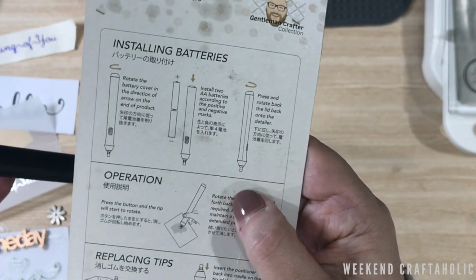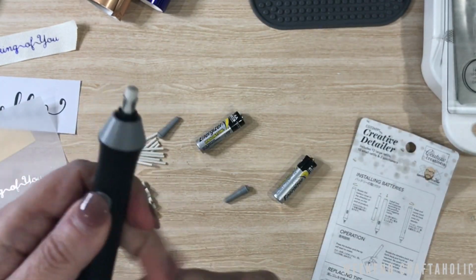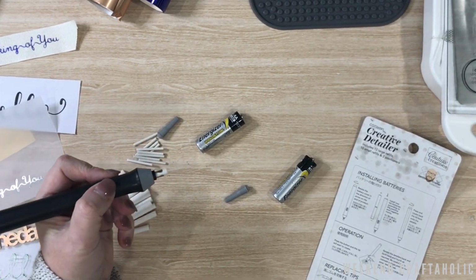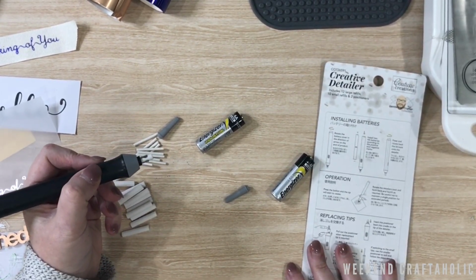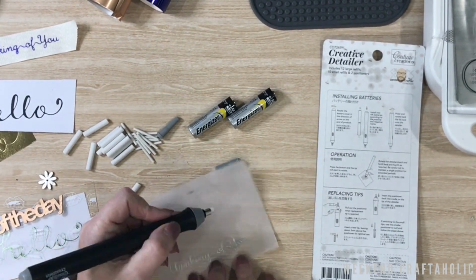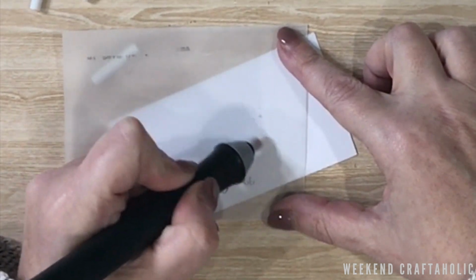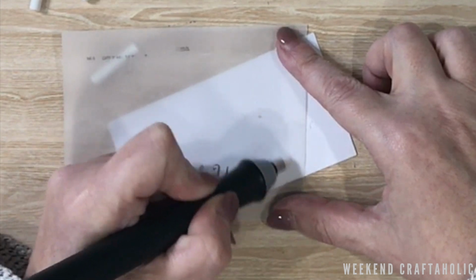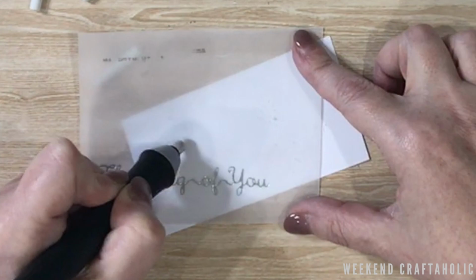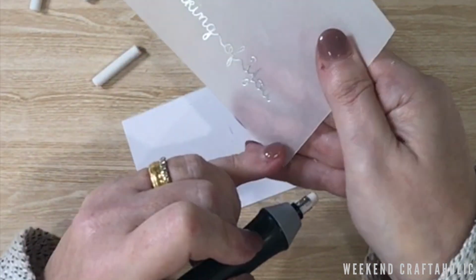And that instruction's right. And then press the button at the tip to start rotating. There we go, and that's working really well. Rotate the detailer back and forth as required. Careful not to maintain a single position for extended period. So I will zoom in on this. And that works really well. It's just like an erasable pen.